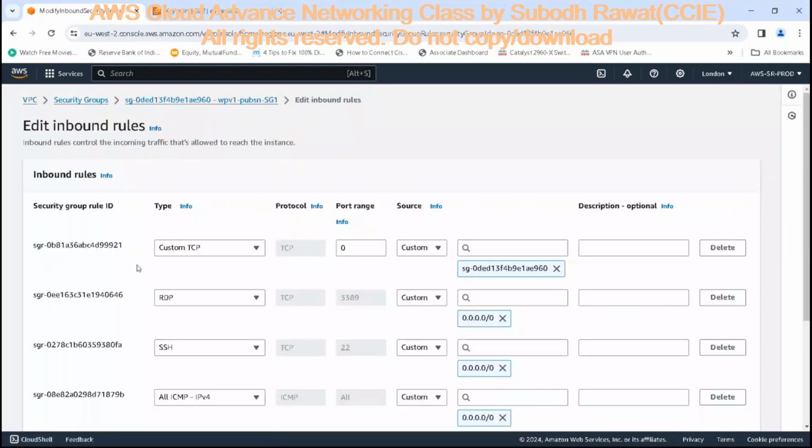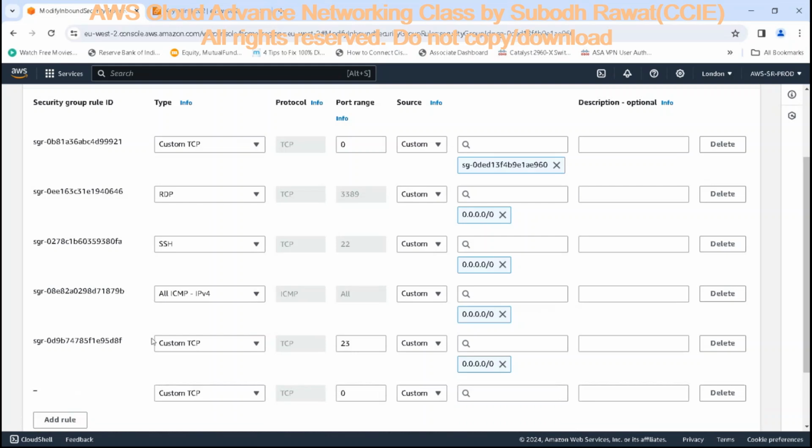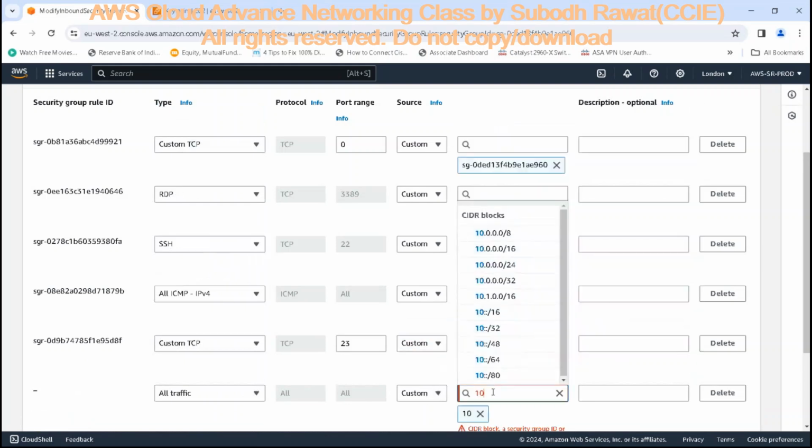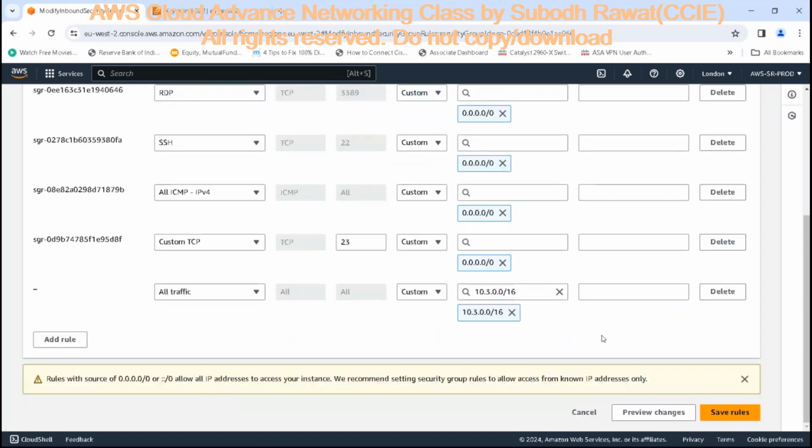What have we allowed here? Ping anyways we have allowed, so this will work, but let's allow all the communication from the other side. All traffic from 10.3.0.0/16. For ping it is not required because it is already allowed, but I'm just saying all the communication.